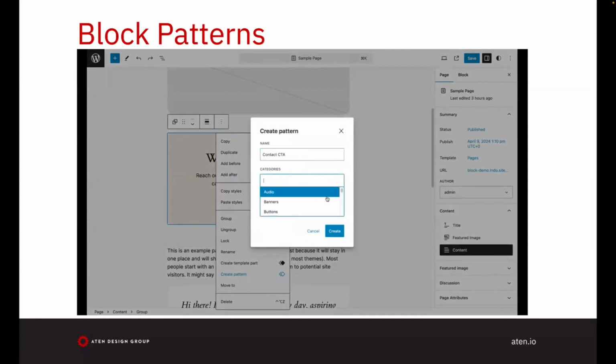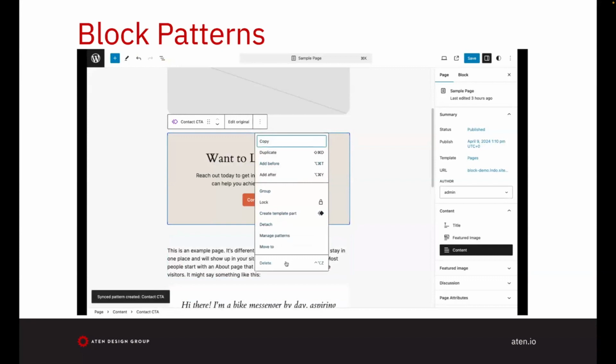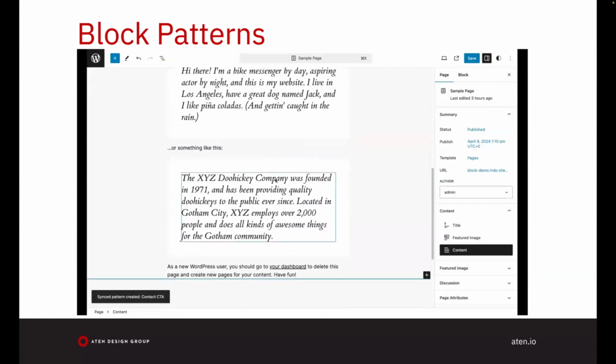Block patterns can belong to more than one category or to no categories at all, depending on your site's organization process. WordPress provides several categories by default, but you can also add custom categories for managing the block pattern library in a way that makes sense to you and your authoring team. When saving your block pattern, think carefully about whether the content should be global or changeable. If you'd like to use the same layout in different areas of the site with different block content, toggle that synced option to off. For the purpose of this demonstration, we do want the CTA to remain consistent anywhere it's used, so we'll leave ours synced.